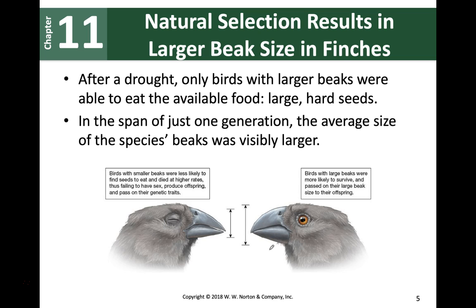The evolution is seen, for example, in this case, where the birds with the larger beaks were able to eat the food that was available, and that's why only these birds with the longer beak were able to survive more and reproduce more, and were more dominant in the population. So you can see how a population has evolved.